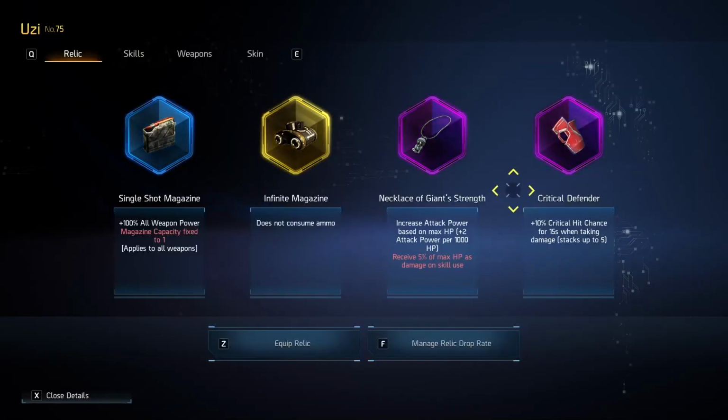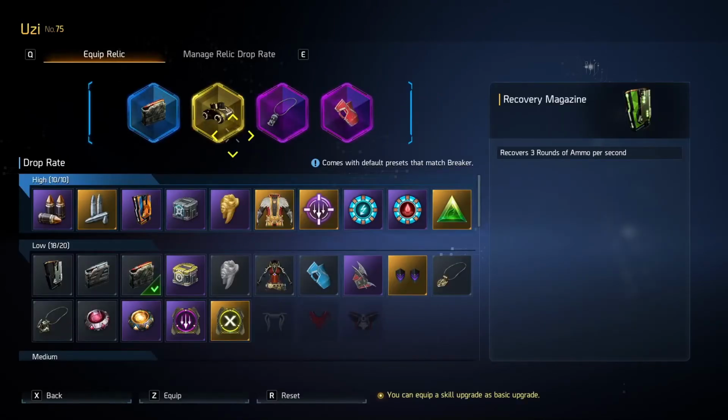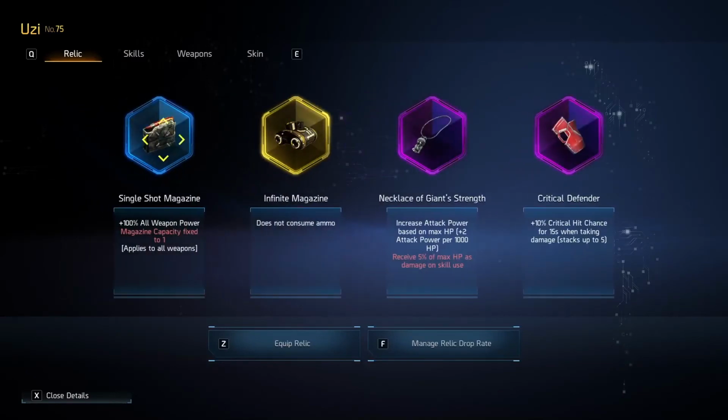Now that we're back into it, this is the weapon power variant. I have a couple of different ways you could technically build her for weapon power, but this is what I found to be the most consistent and less awkward to play around. So we're going to come back in with the same combo of the Giant Snag Crit Defender combo of being able to maintain your crit chance really early into the run. This is crucial when you're playing a character like Uzi. And then we're going to go with the tried and true infinite mag single shot combo.